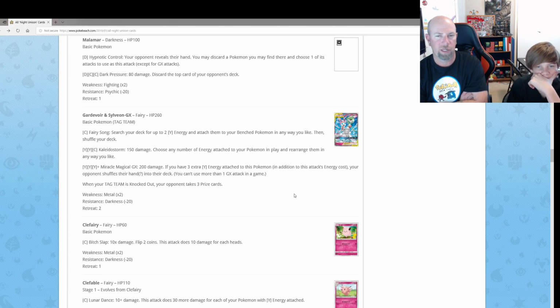Then Kaleidostorm, 150 damage. Choose any number of energy, and then you can move it, rearrange it like you like. So, I mean, Yveltal was always super good with its Y Cyclone, right? Yeah. So, this is Y Cyclone doing more damage. So, 150, 180. And then you can move this energy safely onto something else. Miracle Magical GX, 200 damage. If you have 3 extra fairy, then your opponent shovels all their hand into their deck. And you pretty much say good game. You shake their hand and say good game afterwards.